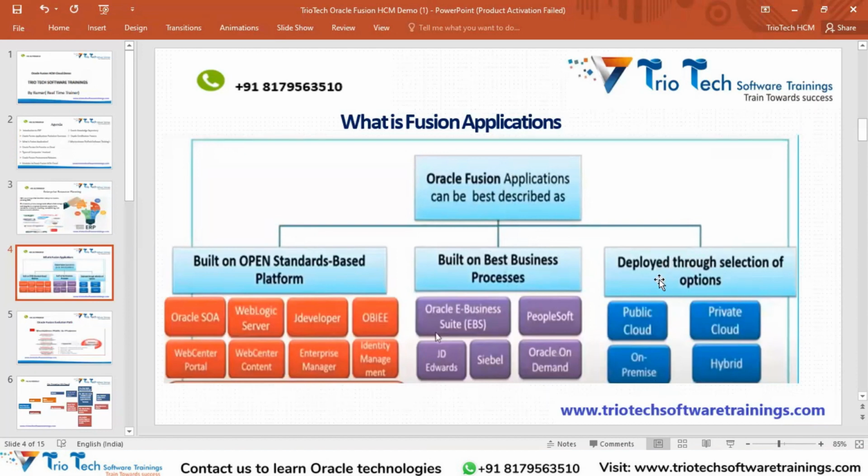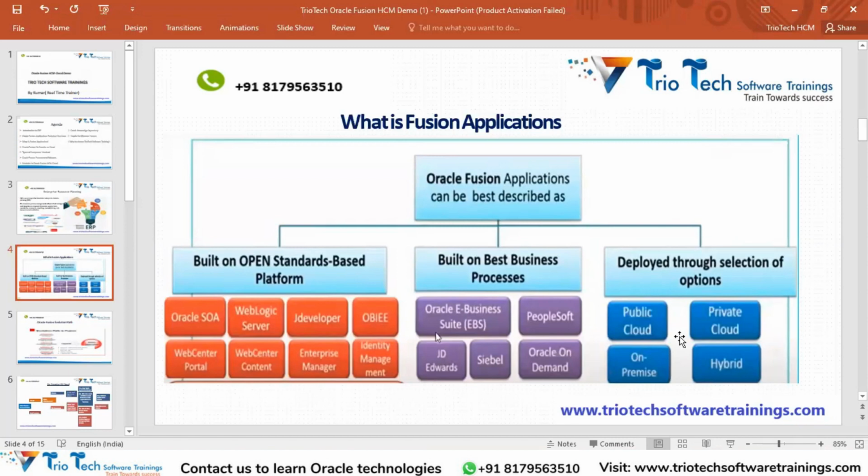And then, deployed through selection of options. What is this? Whenever a client or customer wants to buy this product from Oracle to use in their in-house HR operations, because ours is the HCM product in Oracle Fusion applications, which deals with HR business practices, any company that wants to buy Oracle Fusion HCM Cloud applications will use it in their in-house HR practices.